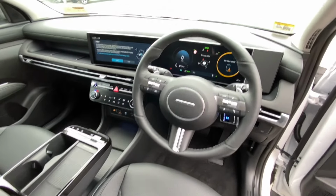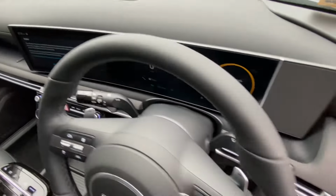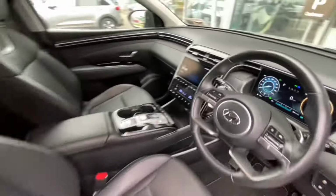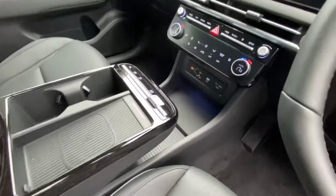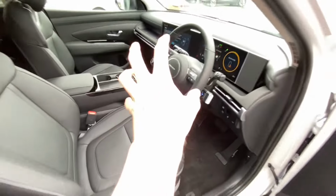3-spoke steering wheel, which I really like. And look then at the screens along there. It's one big curved screen compared to what we had as 2 independent screens from before. Massive armrest with some nice storage, bigger storage down through there, more tactile feel along through here. So I'm going to go through that in each different segment.